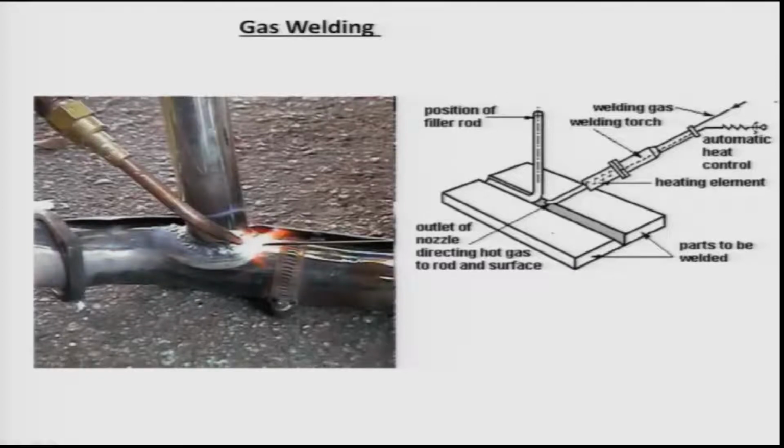We can use an oxyacetylene flame to create a heat source. As you see here, this is one pipe, this is another pipe, and they are getting joined using a filler rod. Filler rod is nothing but again a metal alloy which will allow us to make a nice joint. The schematic picture on the right side shows two pieces of metal to be welded, and a filler rod placed like this. The flame placed at the intersection of the filler rod and the two metal pieces melts all three, and creates a liquid pool, and this liquid then solidifies.